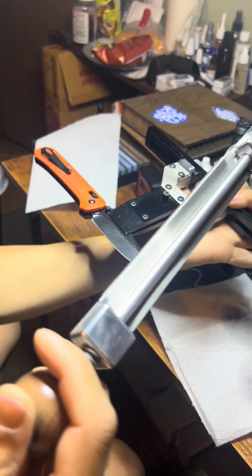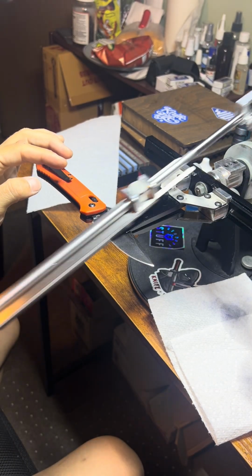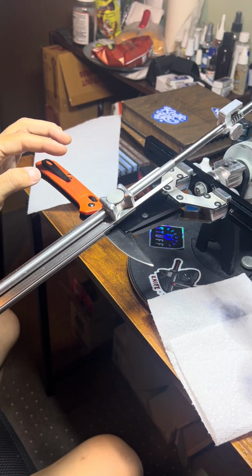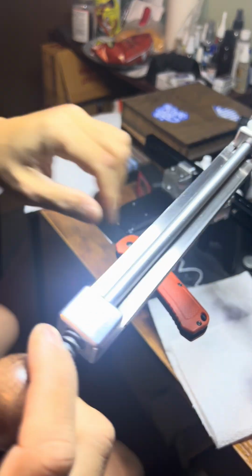Yeah, you can still feel it catching a bit. It's harder to see, but the glint is there. It's very small, so it's deburring pretty good. Gotta give him that. Kudos, Ozark Trail and whatever slave labor y'all used.